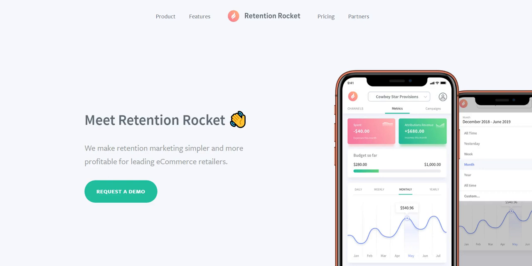We'll do something like today, we're going to be doing Retention Rocket, which is an SMS marketing app. We'll probably do a push notification app, like Push Owl. We'll probably do something that has a little something to do with SEO. There's a couple apps I've used that compress photos to make your site faster and also automatically add metadata to your photos as well, which also helps for SEO.